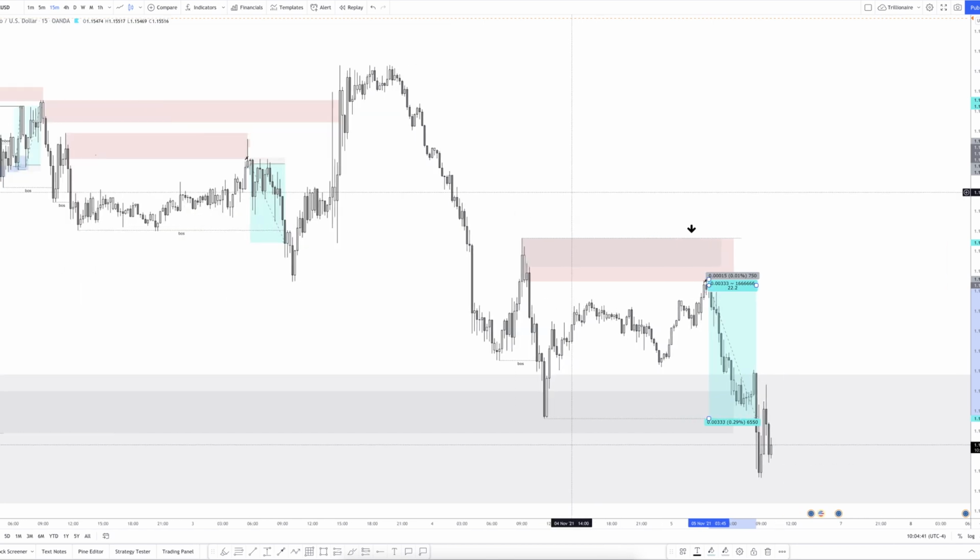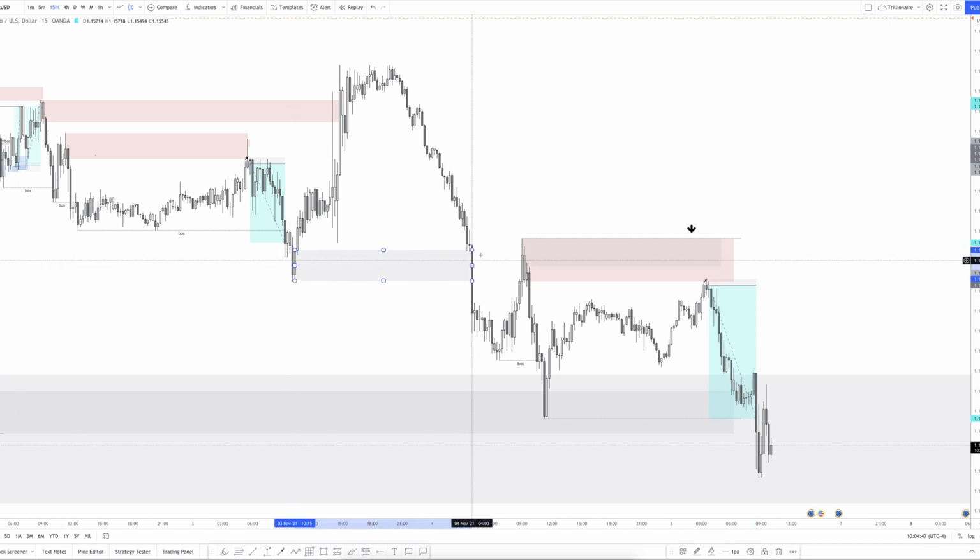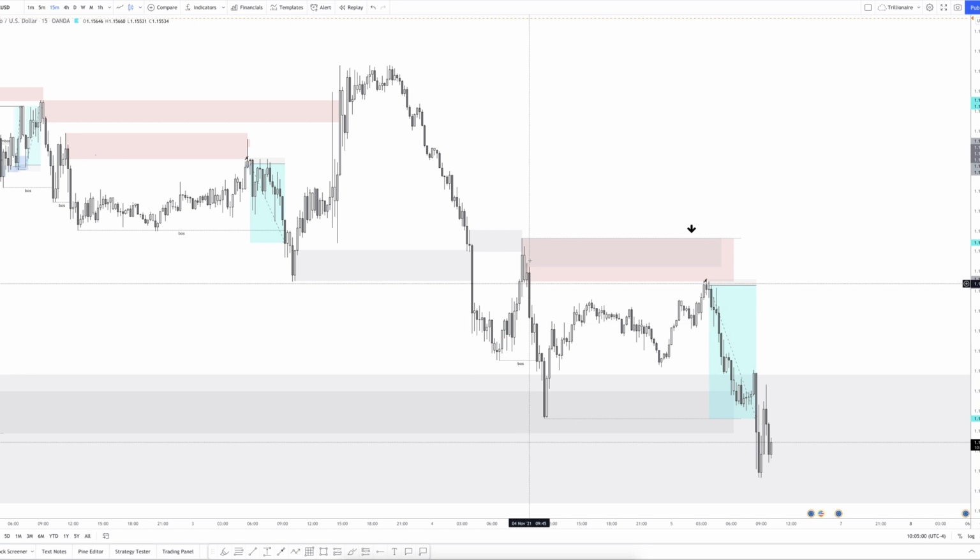This was really based off of the M15 time frame as it relates to finding out who's in control, whether it be supply or demand. We can see here we have a valid flip zone. We create a failed reaction, supply comes to the market, pushes price down. When price returns back to that supply, I would be looking for price to possibly reject this area. Now, it doesn't necessarily have to.